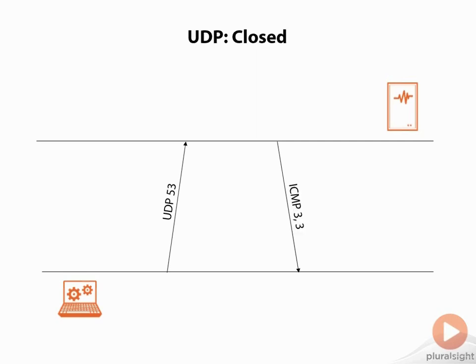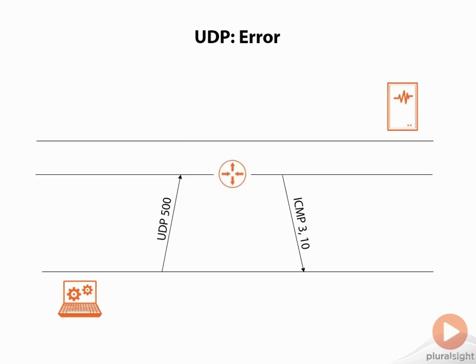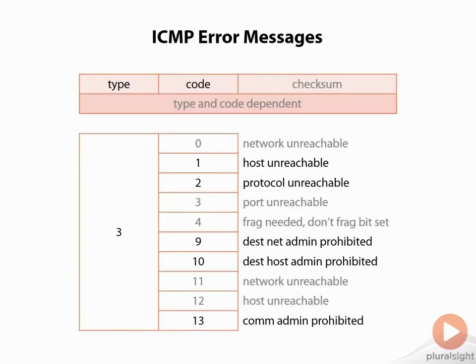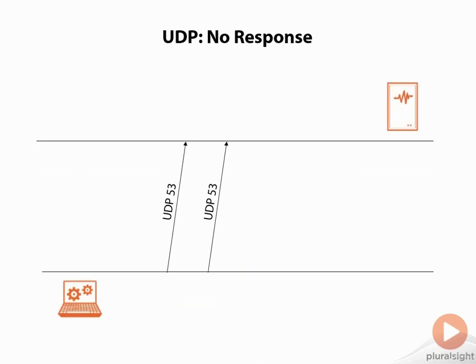Closed ports are easily detected when an ICMP port unreachable response is received. These ICMP error messages are sourced from the target system. ICMP error messages from an intervening router or firewall indicate that we are prohibited from reaching the destination system. These errors are not sourced from the target and are classified by Nmap as filtered. Some of the ICMP errors that Nmap might receive are listed here. Again, these errors are generated from an intervening router and not by the target, so the receipt of one of these messages doesn't tell us anything definite about the target other than we're not allowed to communicate with it in one way or another. Lastly, a probe might not ever receive a reply.